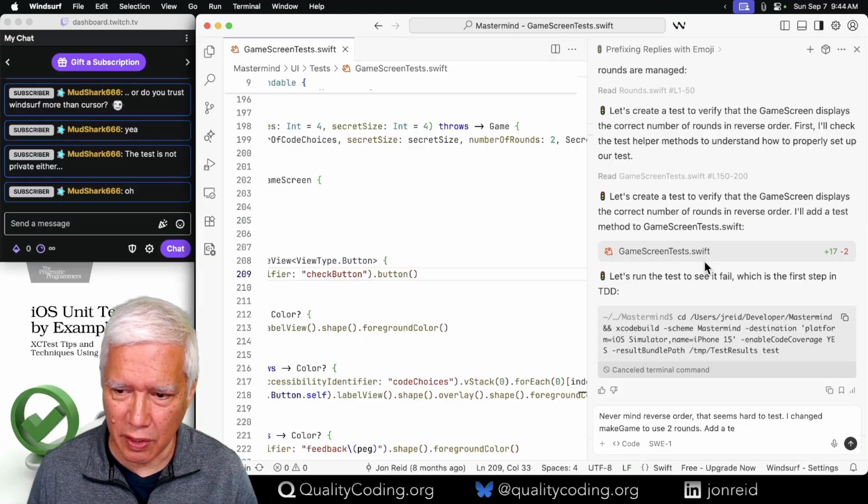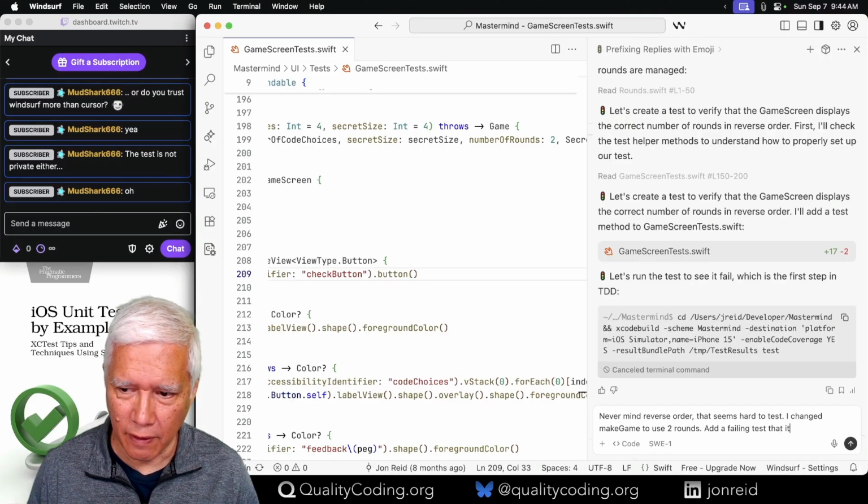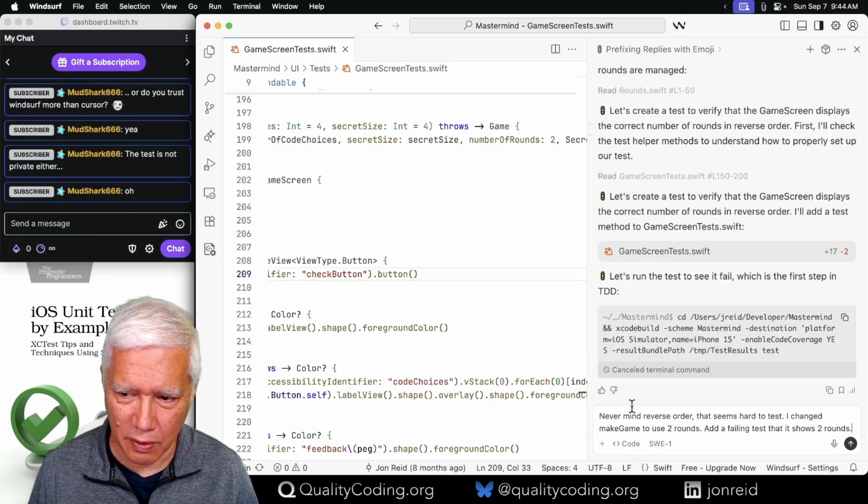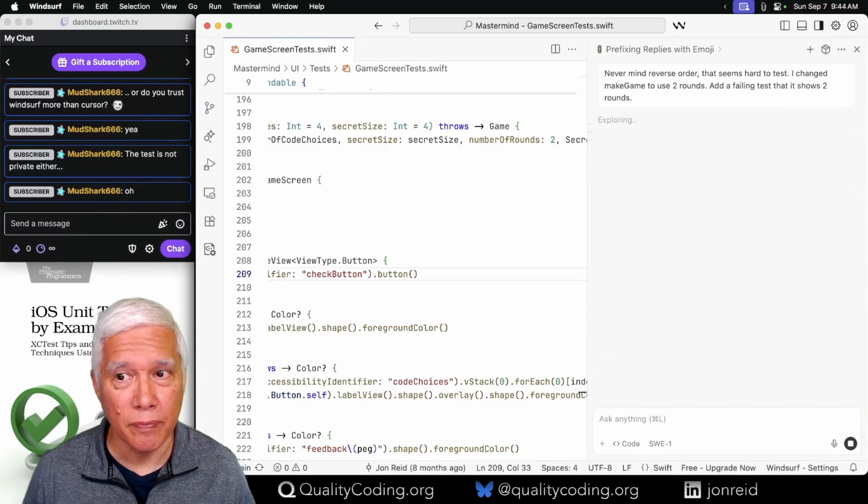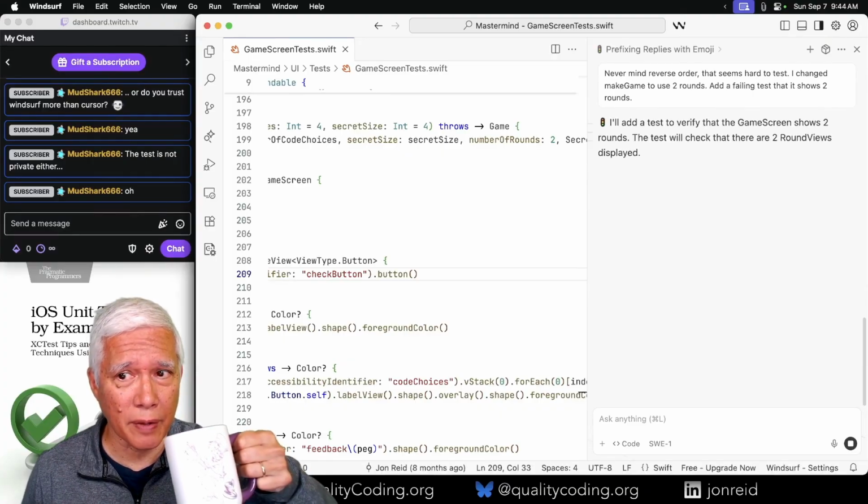Add a test that it shows 2 rounds. Now let's try again.